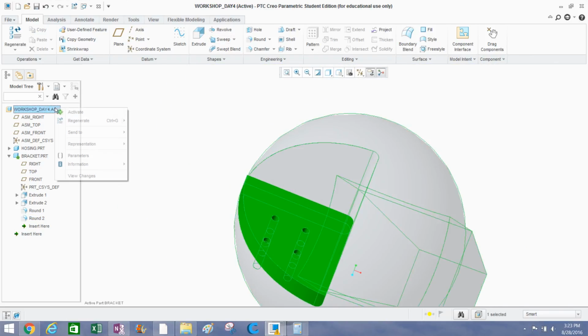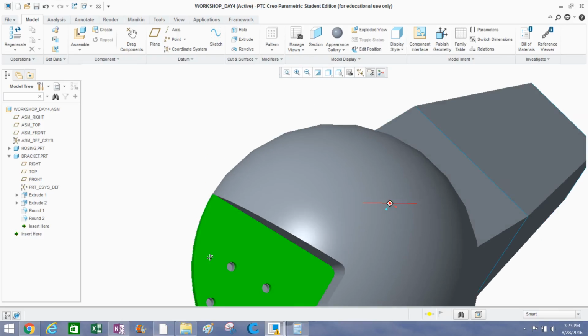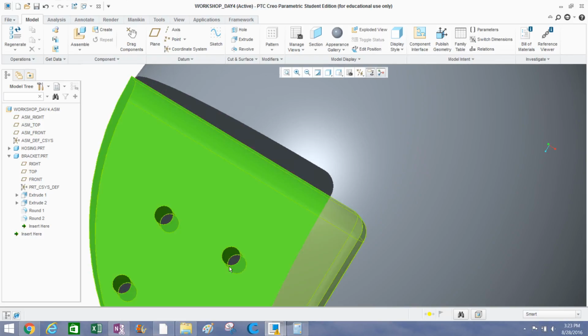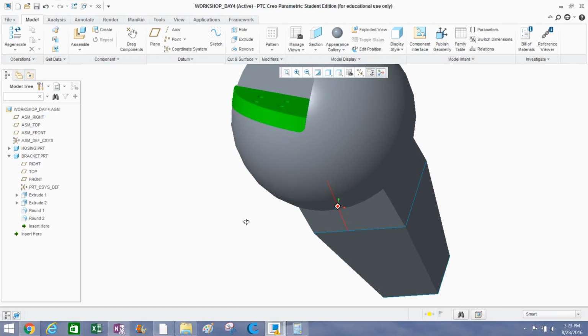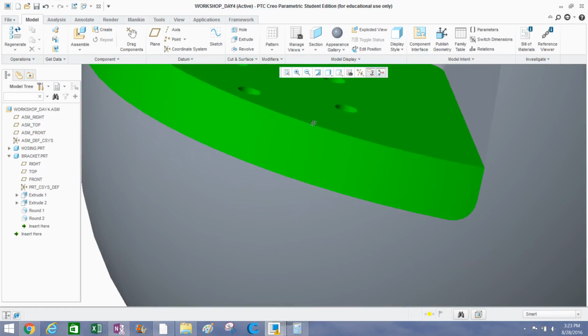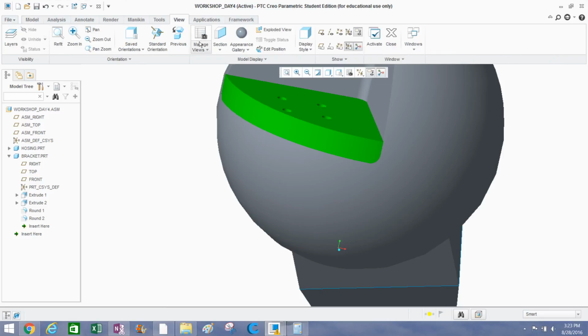And let's go ahead and take a look how our assembly looks now. So visual inspection looks pretty good. Everything looks like it's lining up quite nicely. Go ahead and check to see our clearances.